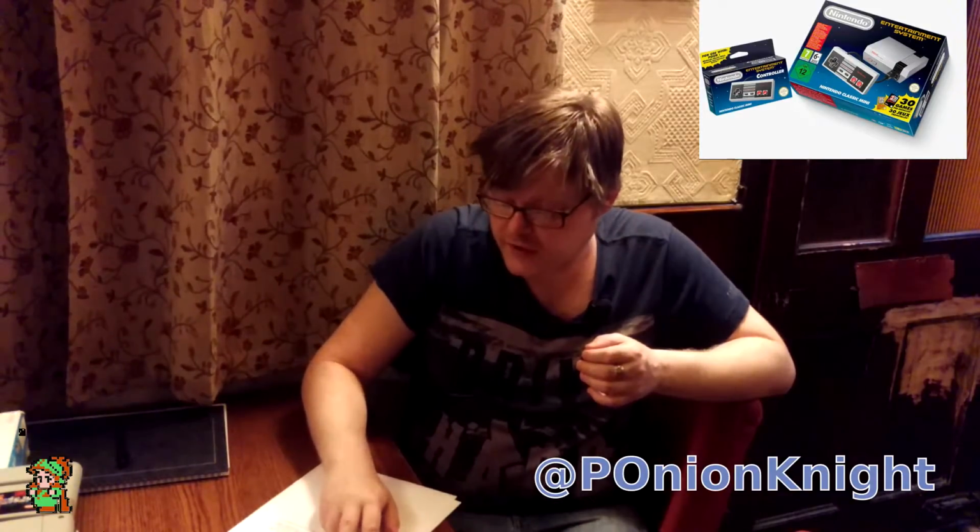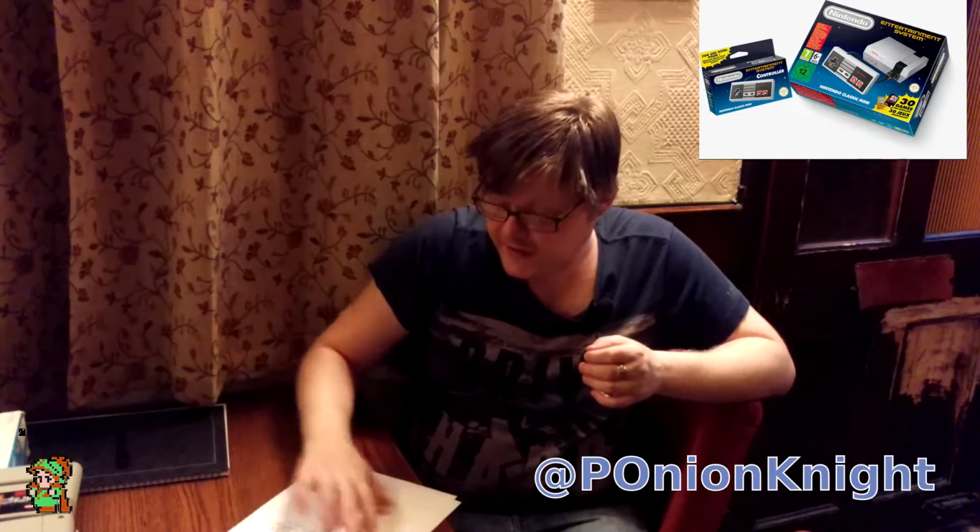What I do think is going to be a lot of trouble getting is this second controller. And to explain that, it's Wii and Wii U compatible. The connector on it is exactly the same as the one for the Wii and the Wii U. And I think that will be the difficult component to get hold of on this console, that second controller. So definitely make sure, if you're going to buy one of these, buy the second controller with it. For instance, if you want to play Balloon Fight, Double Dragon 2, Super C, definitely Bubble Bobble, you're going to need a second controller, because as far as I can recall, you can't even complete Bubble Bobble without playing it two players. So you are going to need that second controller.